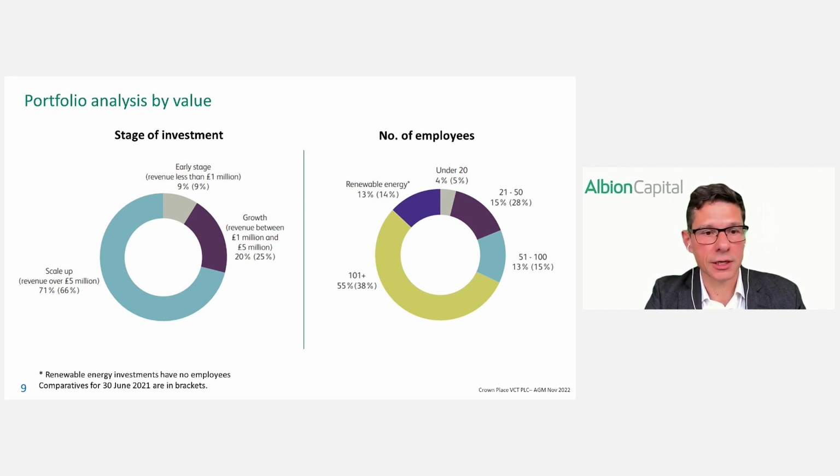at the year end, and an increase from the previous year end, which is, as we would expect, as companies move from early stage to growth stage and then to scale-up stage, we expect the scale-up size of the portfolio to gradually increase. The same picture can be shown on the chart on the right, which tracks the number of employees of companies. And you will see that 55% of those companies by value have 100 employees or more.